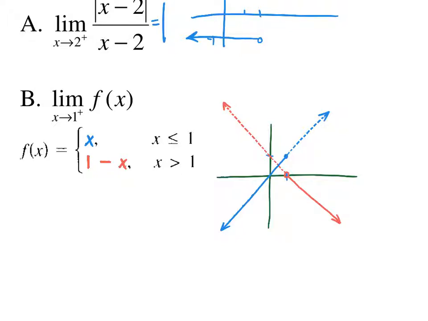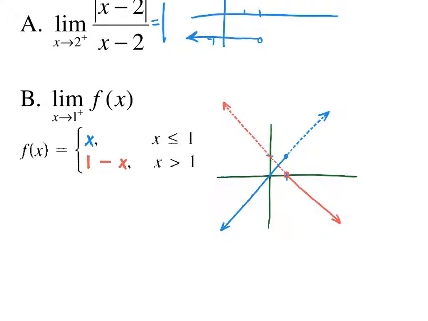Alright, it should look something like the solid parts of that. The dotted parts are the parts of those two lines that got cut off. For x less than or equal to 1, I'm on that line y equals x. Okay? Once I get past x equals 1, I jump down to this line, 1 minus x. Okay?